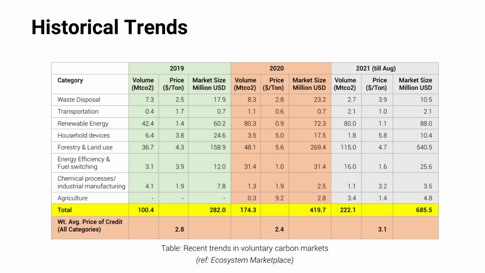If you look at this, then what you will find is for household devices, the price of carbon credit is treated as highest. The renewable carbon credit, because now renewables have become business as usual, so they feel that even without the assistance of carbon credit money, this project would have happened, and that is the reason it is valued less. So the carbon credits of solar projects or wind projects are being sold at about 1.5 or $1 per CER. So that is the level on which the different types of technologies are also treated in the market.